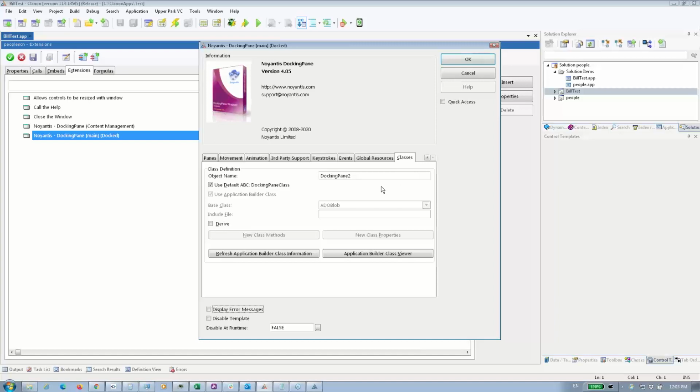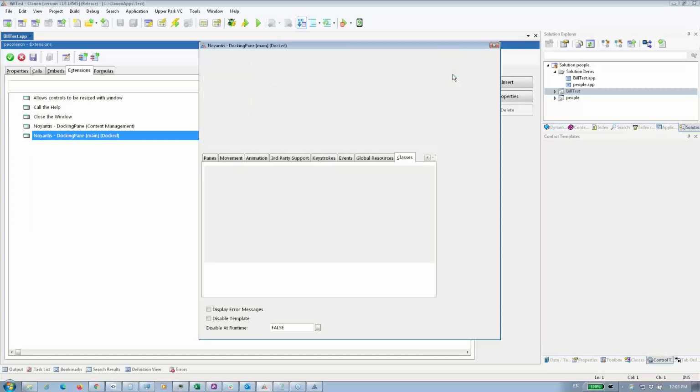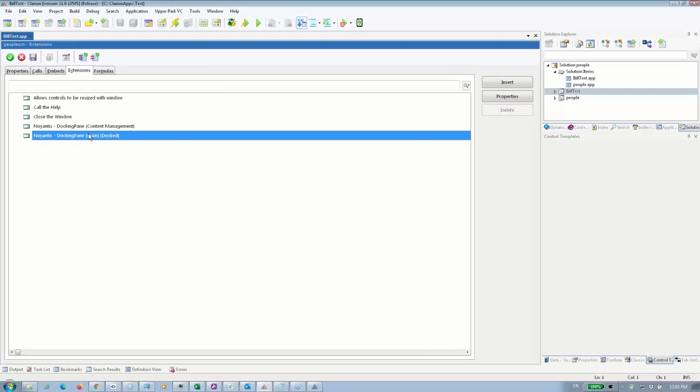Okay, that's the class name docking pane 2. That's the class there. Yeah, that's the parent docking pane. So one of the child panes of that is your browse. One of the child panes of that is your form. So basically the send notify to child window would be in this one. Yeah, so you'd have to send the notify to that, and it would have to pass it on.